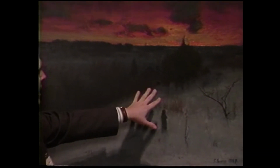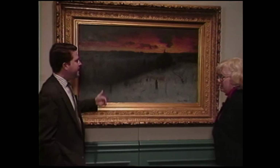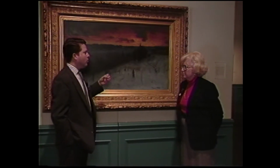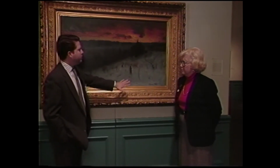And you can see how he does this through the impasto here, the thick paint that is on top of the canvas, how that gives you the sense of these billowing clouds, or the haze that you have at dusk, where everything starts to become sort of misty and atmospheric. Well, how beautifully he's rendered that here in this canvas. Absolutely. It's a beautiful canvas. So it sort of starts us off on that journey of recording the landscape and one's actual experience of the landscape the Impressionists try to relay to us on canvas. I think Innes starts us off on that journey.